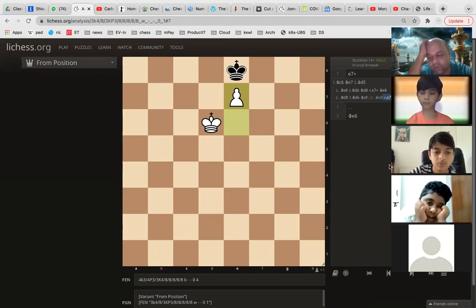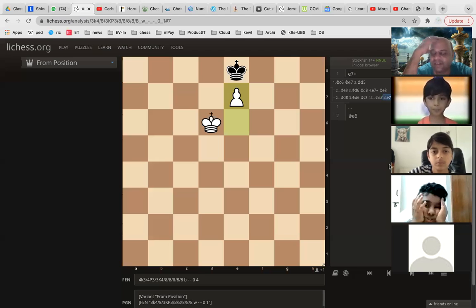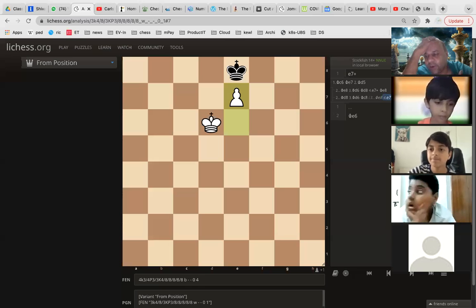Then we learned about the rule of the square, which is very important. When the pawn needs support and when the pawn does not need support, depending on where the pawn is and where the opponent king is.